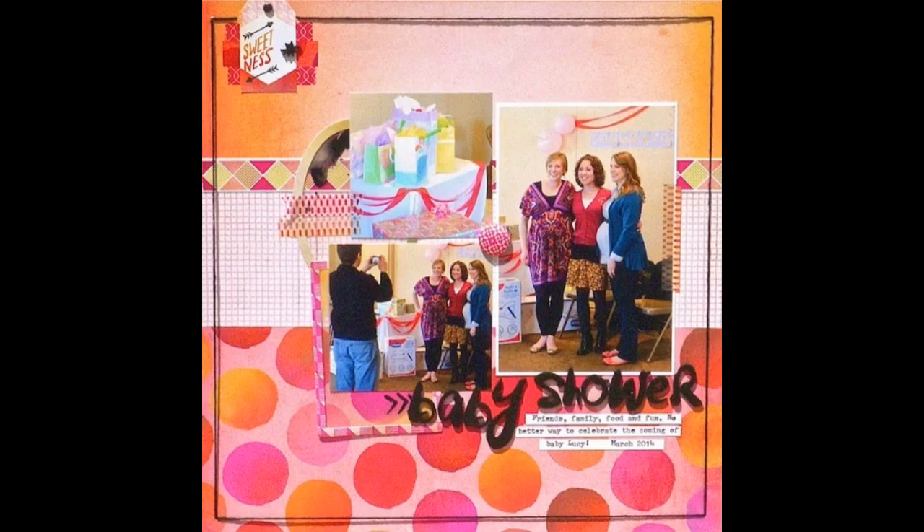That's something that Sue has done here. She says: I started my layout by piecing together a background of three patterned paper bands — a bold playful polka dot on the bottom, a small grid in the middle, and a tone-on-tone watercolor at the top. A warm color palette unites all three and a geometric border sticker completes the design. I enjoy combining patterns like this to create a new look. This page is about the baby shower for our daughter-in-law and the colors in the photos and the festive occasion were a good match for my background of color and pattern. This is also a great technique to use for prints that you find difficult to work with, because you're creating a background with those prints without using large quantities of them.